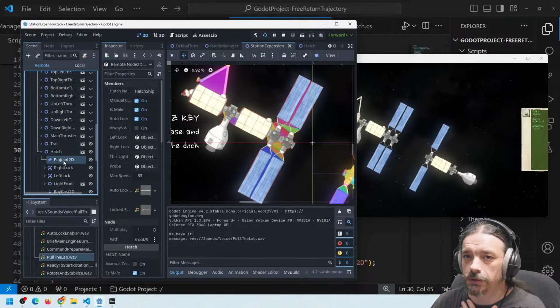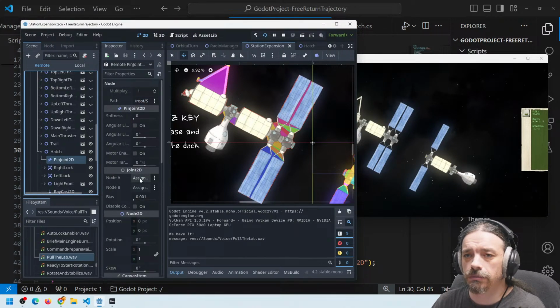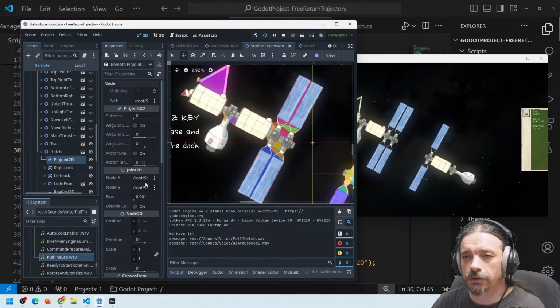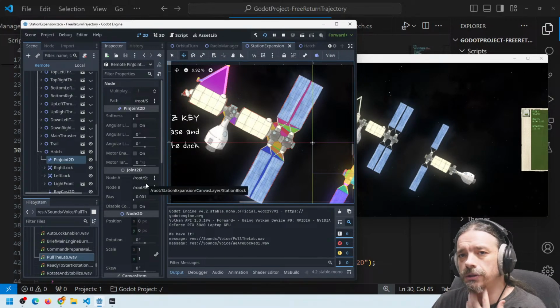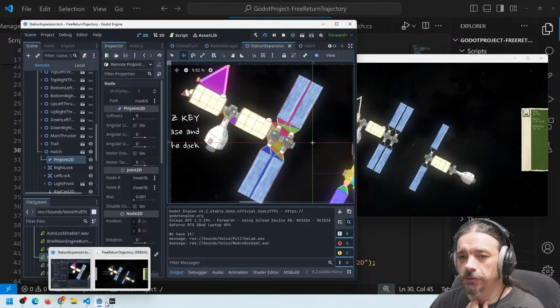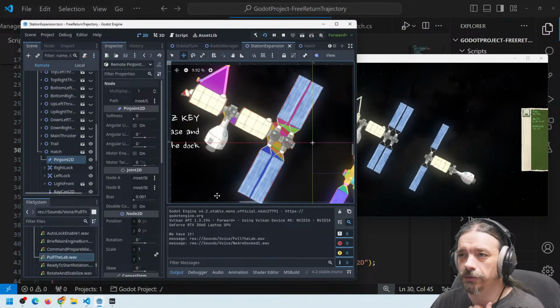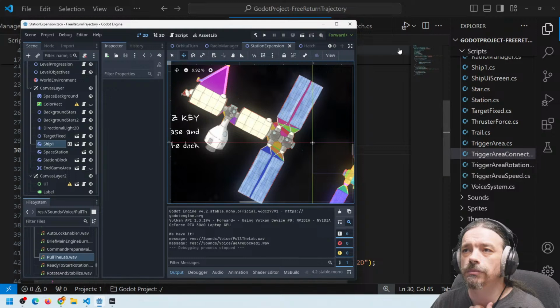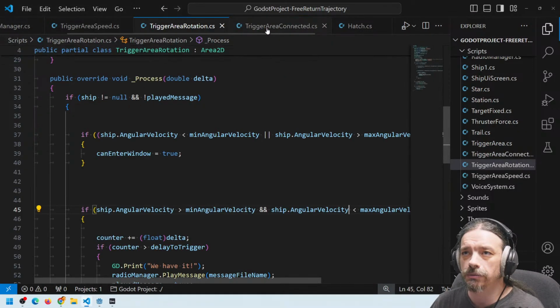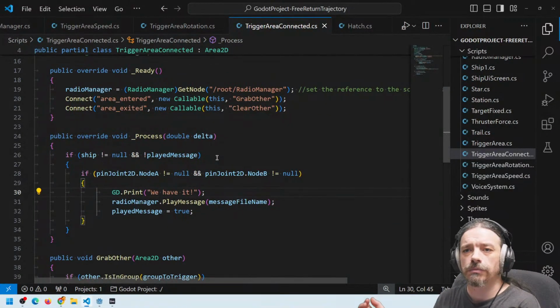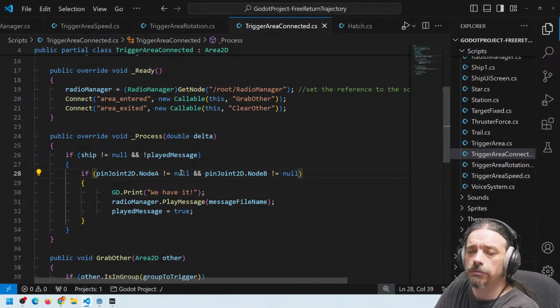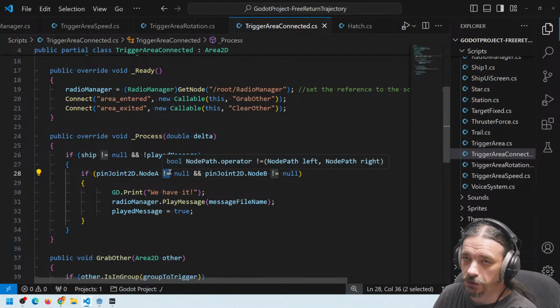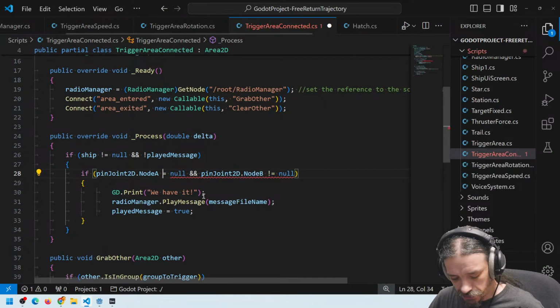And we have something here. No. We are docked. Yeah, when we docked, we have. That's super strange. Why is that playing the sound when there's nothing on the nodes? Am I reading this wrong? If joint node is different from null, so different is not null. Let's put this the opposite.